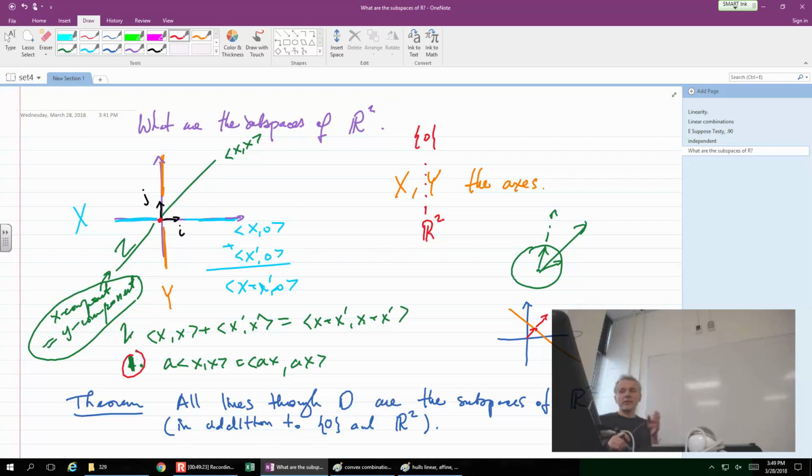Okay, so can you guess what's happening in dimension 3? The same thing plus some, because this still holds. All lines through the origin will be subspaces, but there also will be planes. And once again, if the plane contains 0, it's a subspace. All lines through the origin, and planes through the origin, and only these. So there are no others, and that's crucial. Okay, so we'll just continue next.